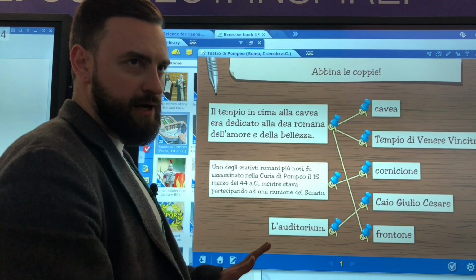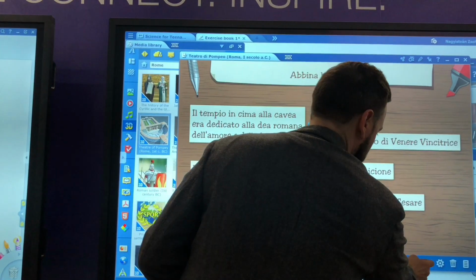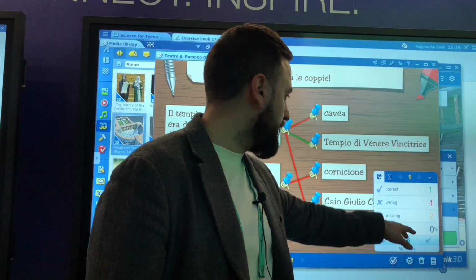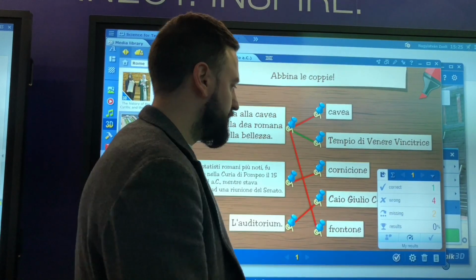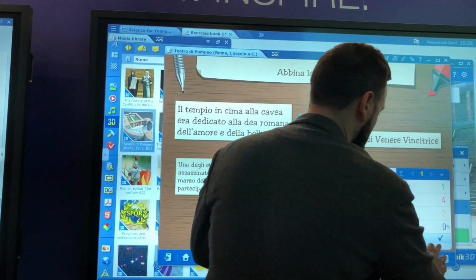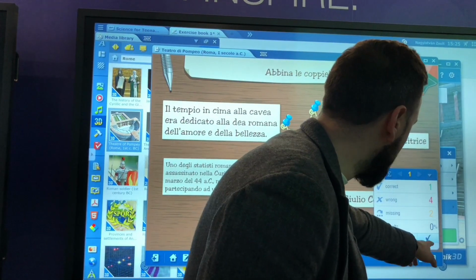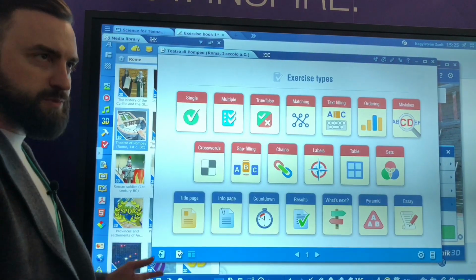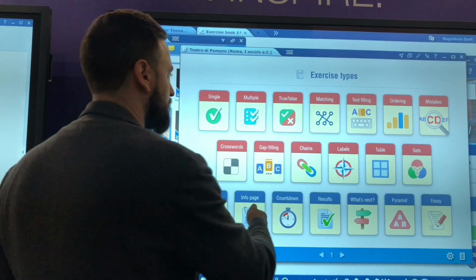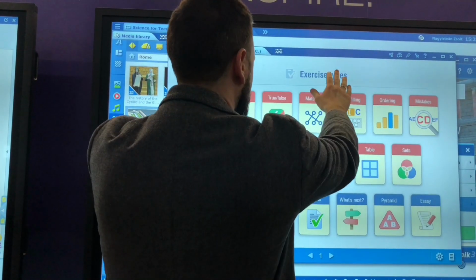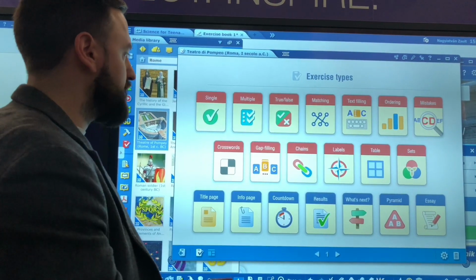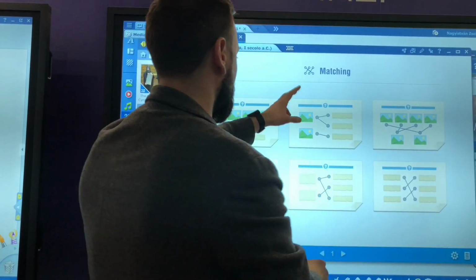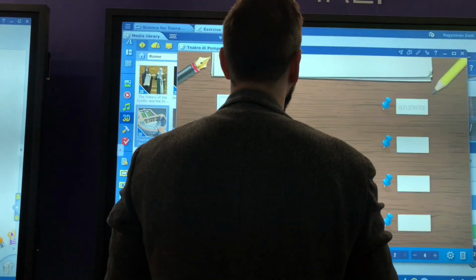So once the student is done, the teacher can verify. Just simply click on this tick and you see the results, 4 correct, 4 incorrect. This is my results, but if the teacher would like to show the correct answers, so another parameter and it gives the correct answers. And if the teacher would like to expand the lesson and the test, here are different exercise types which he or she can choose from. For instance, very easily, here is the template with images and text, so the teacher can select this.